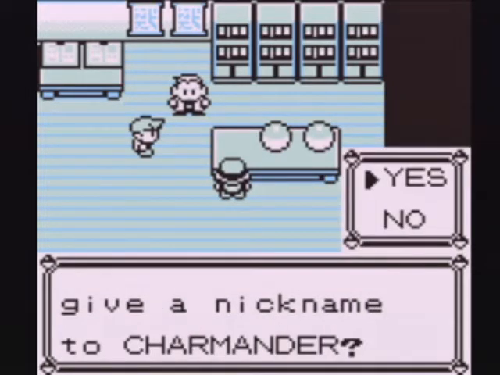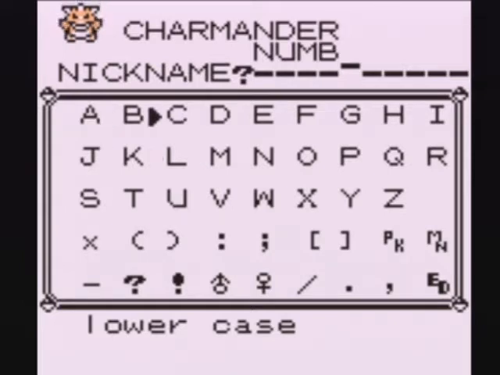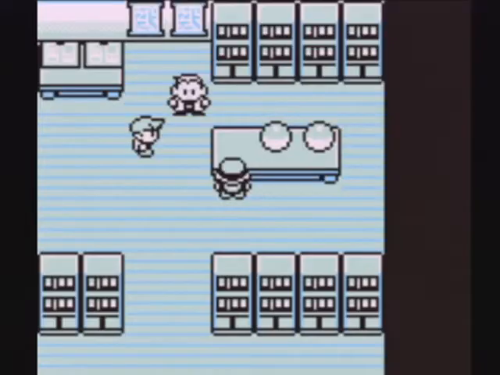Alright, first nickname of the playthrough. And I'm going to name him after somebody I know. I'm going to name him Charizard, no. Now, his name is going to be... Numbers! And, like, I am so bad with my alphabet that I don't remember where letters are, apparently. I can imagine that's going to be annoying later.